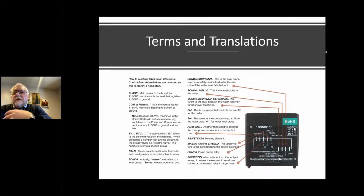Sonda livello is kind of what it sounds like. It's the sensor for the level control. I'm getting ahead of myself. The sonda sicurezza serbatoio, excuse me for my bad pronunciation of Italian, by the way, I'm sorry, it's early. That's typically what you would find in a reservoir. This box here is a very, very basic box.